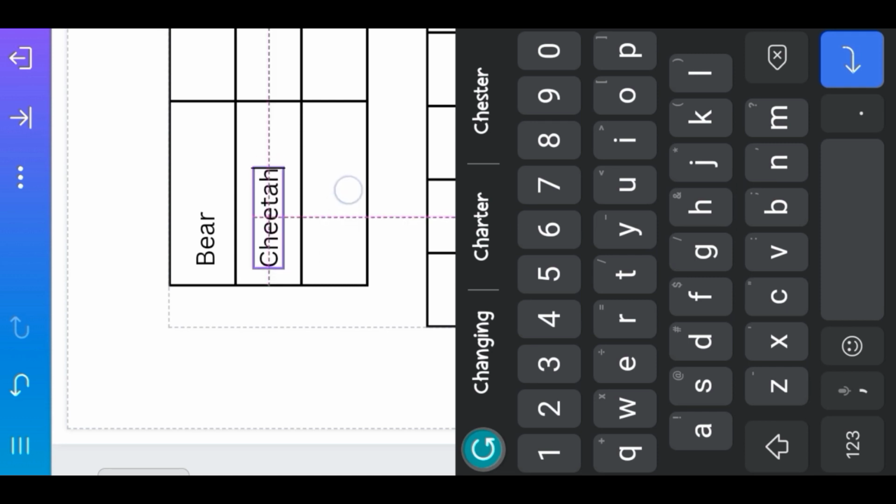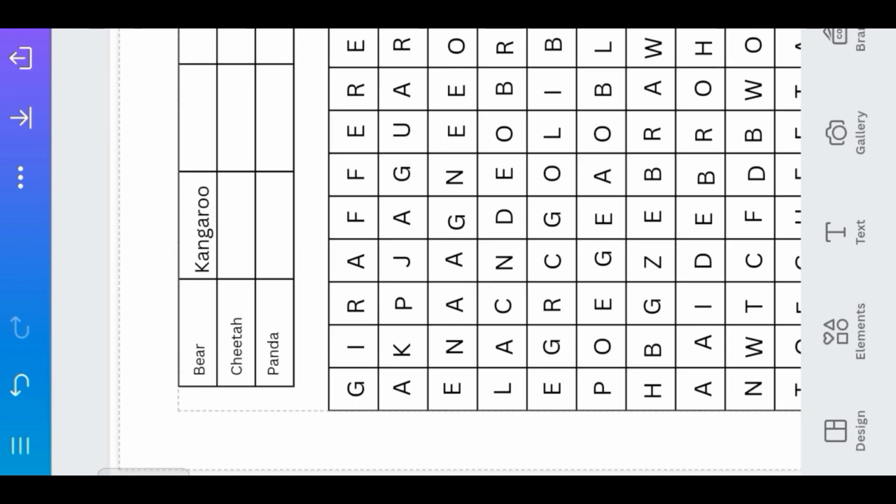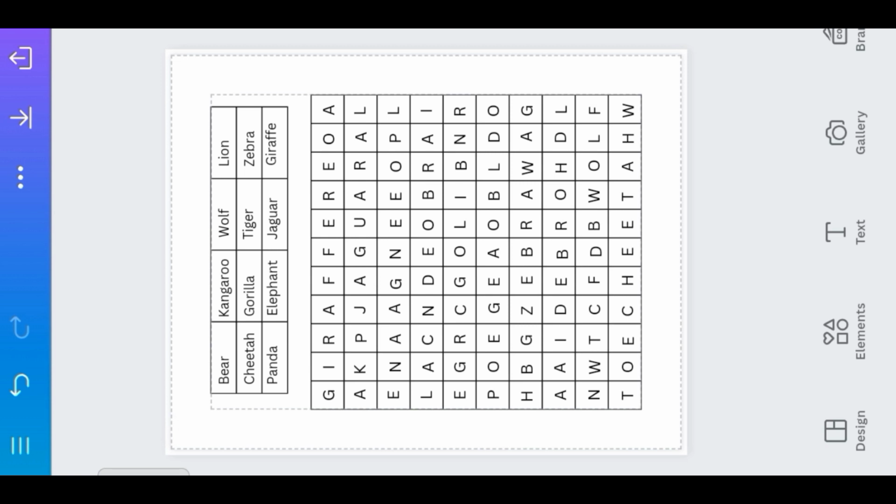Then because of time frame, I'm going to type in all the words I want in the word bank. I will quickly do this, then I'll come back to the page later. This is the word bank. Therefore, if you want to create a word puzzle using your Canva on your phone, this is how to go about this. Then when you are done with it, you can now create another page, the second page, the third page, the fourth page, and so on and so forth. If you want to create a book for this.